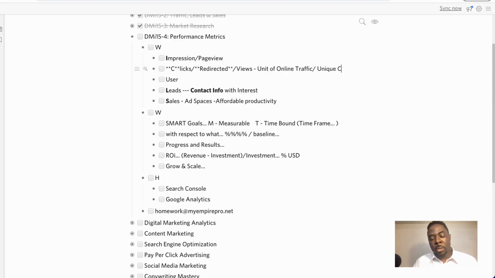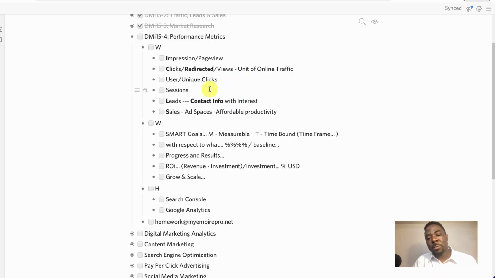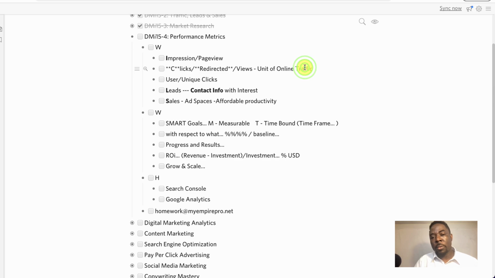Now, if you want to measure the clicks as users, then you will have what we call unique clicks. You're going to see this come up over and over again. You need to learn them. Unique clicks means just users. So it's clicks, but we only count one per user. Then you have users, but then we have sessions. Sessions can also go over here. How many times have they come to the website at different times? The same user, how many sessions? All the sessions altogether, even if users came there multiple times.